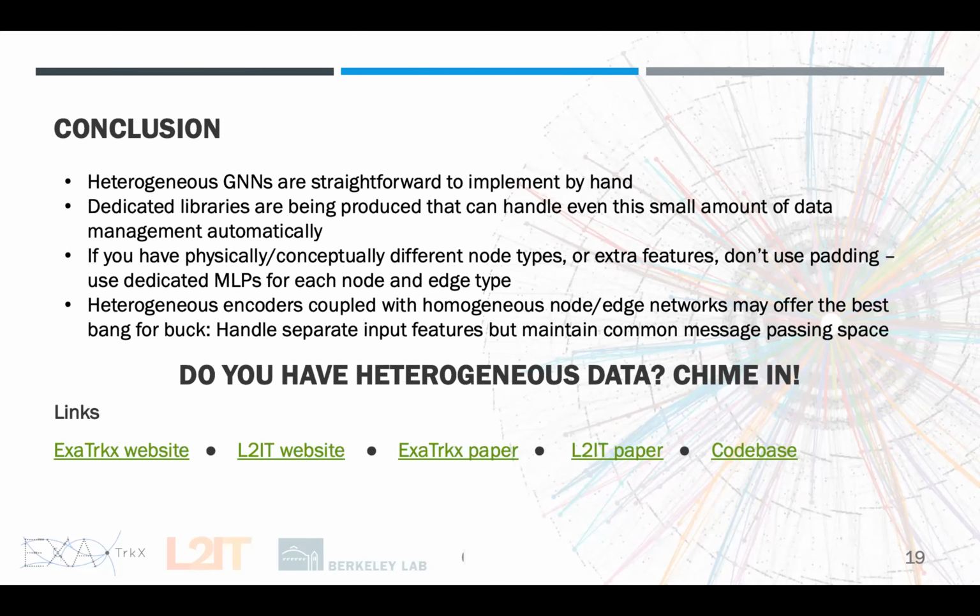I have a question regarding this. Go ahead. I'm sorry, actually. So for these different pieces of the detector, you have the end cap, you have the barrel. Are they all silicon detectors that give you the same features for the hits, or do they give you different features, like charge or energy? That's the reason why you use heterogeneous node types.